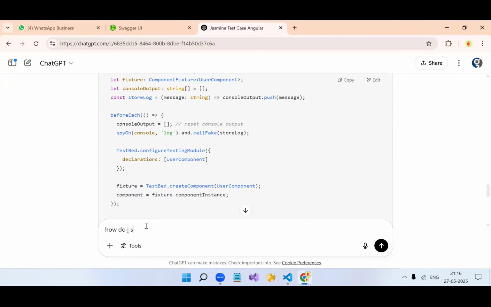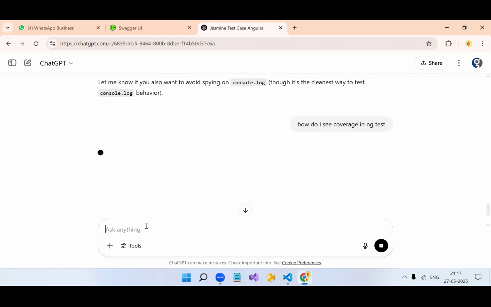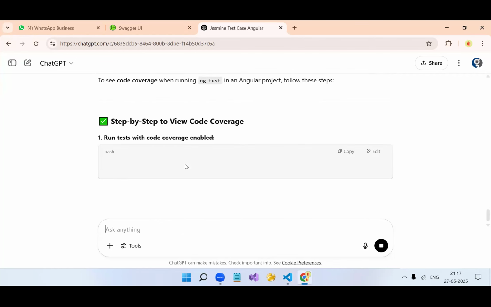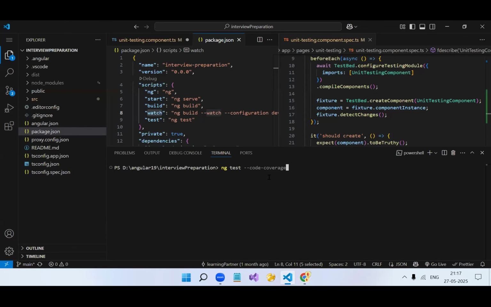How do I see coverage in ng test? Some extra parameter we need to pass. Hyphen code coverage. Okay, if we pass this command, one file will be created where we can see how many lines are covered or not.